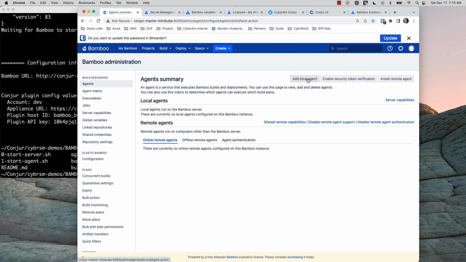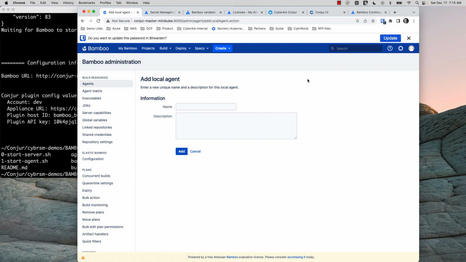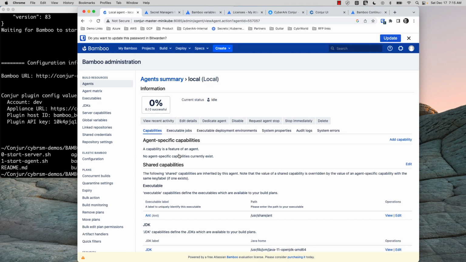The Bamboo documentation says this isn't supported, so who knows if this will be here in future versions. But at least for version 9.0.1, you can add a local agent, and that just makes things very simple. So we'll add that, and there's really nothing else to do there.